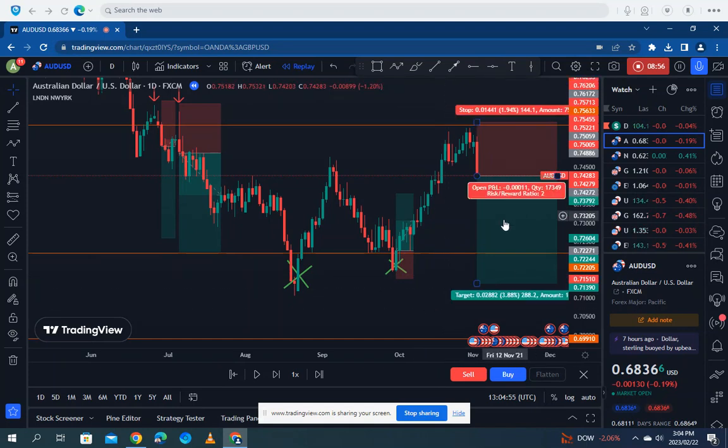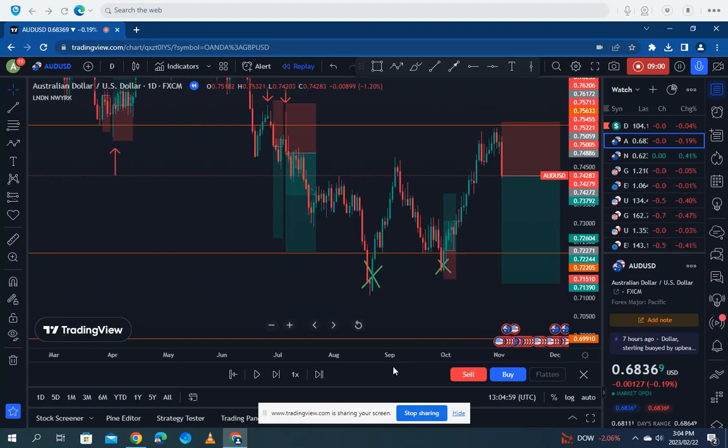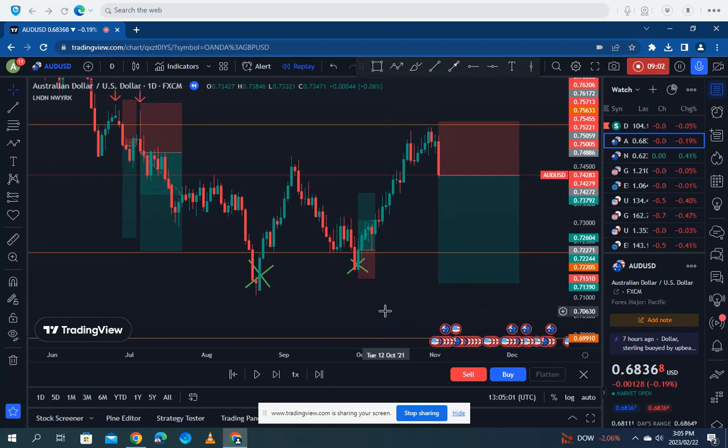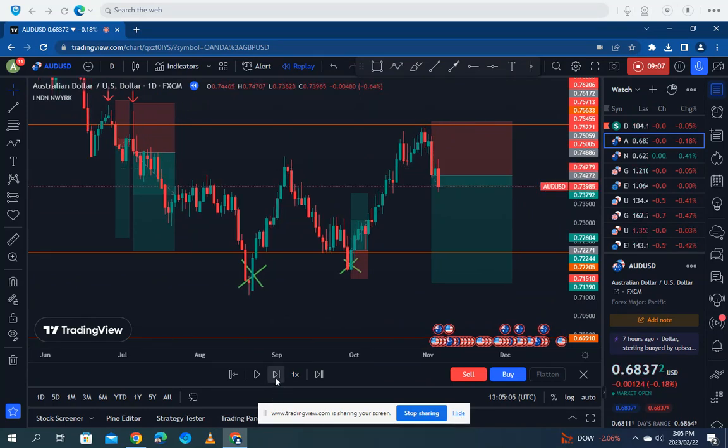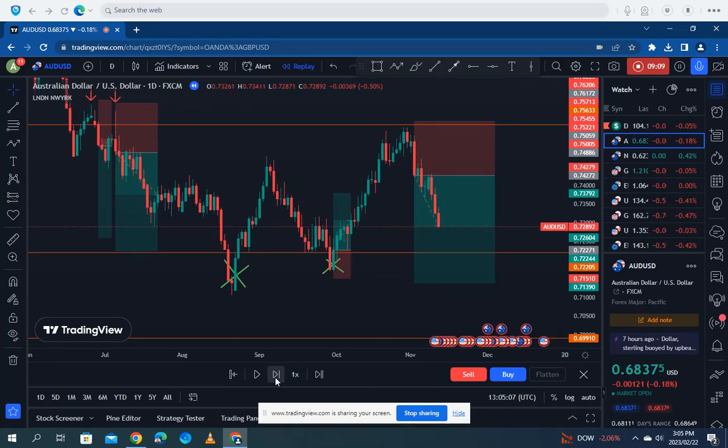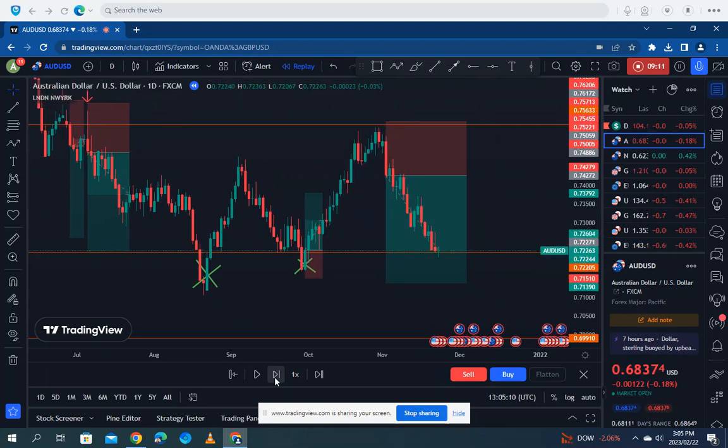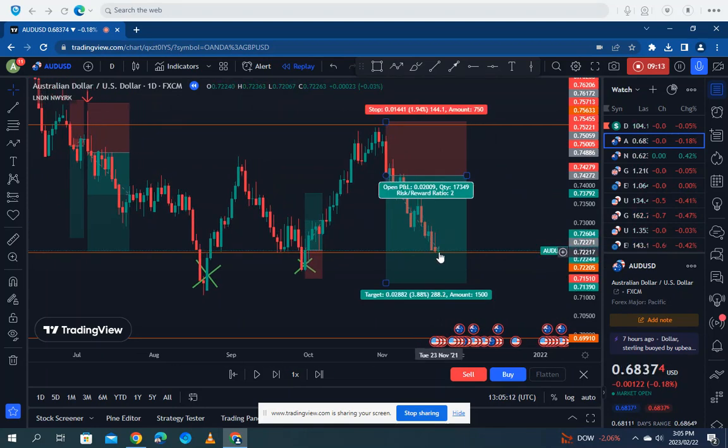That looks like too much of a range, but let's not come up with excuses here. We'll just keep playing the game and see how the market reacts. Okay, we're pushing to the downside. So you see we're already reacting there. I expect the market to push without any hesitation.